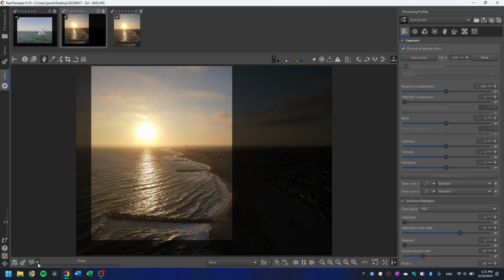Now the beauty of this is, let's say that you want to use GIMP for one thing, you want to use Photoshop for another, you just connect Photoshop and you're good to go. So now that I've connected that up, let's go ahead and select GIMP instead of other from our little drop-down menu. And I'll click open.